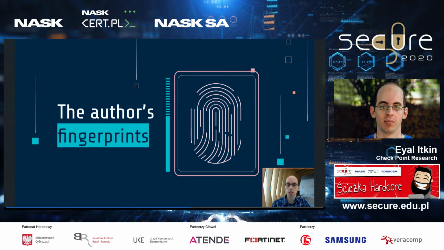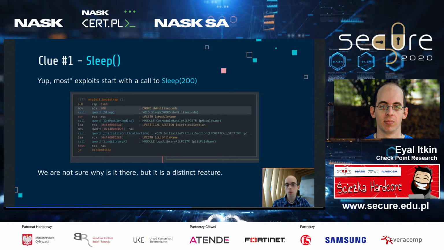Now that we have all of the lists settled up, it's time to focus on the author's fingerprints. The first clue we have is a call to sleep. It turns out that most of the exploits start with a call to sleep 200 millis. We're not sure exactly why it's there, but it is a distinct feature. You can't argue about that.